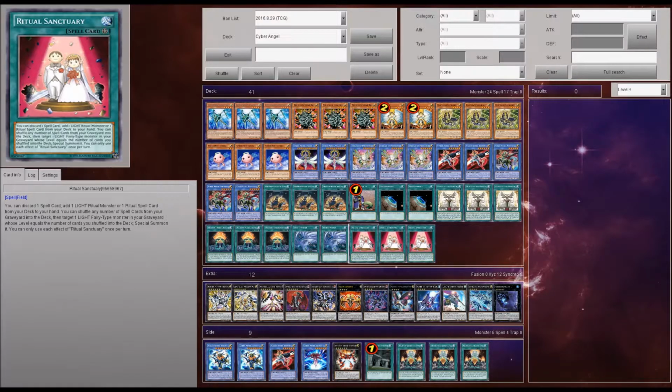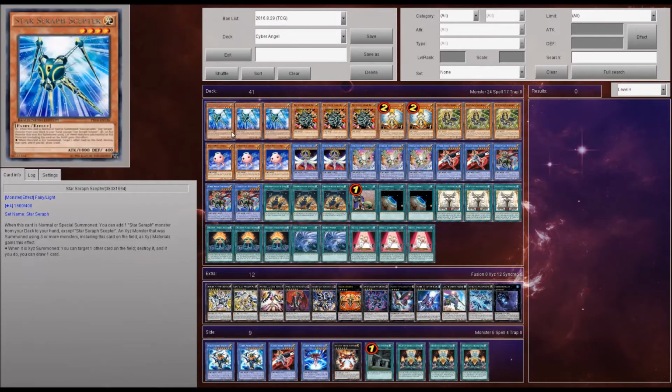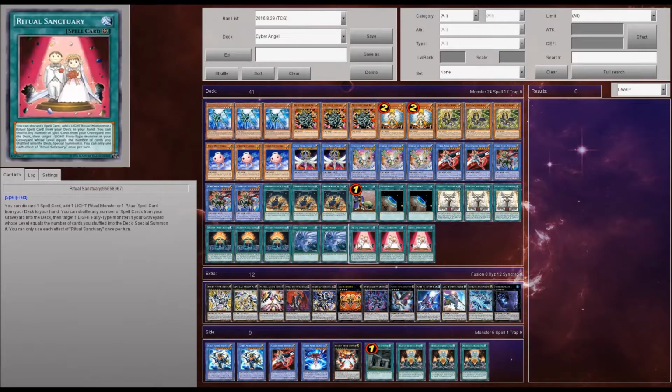So basically, if you say had 5 spell cards, you could get back Nashateli to the field quite quickly, and even some of the level 4s as well. So definitely a very good card, and it makes sense for Terraforming. So there's the main deck.